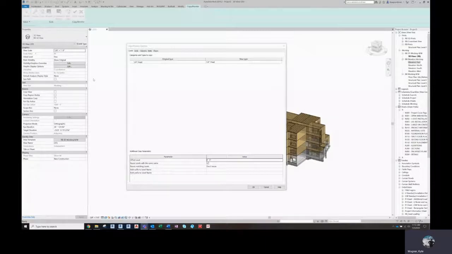As you can see, the things that get copied are levels, grids, columns, walls, and floors. These are the options for this particular file that came from an architect.